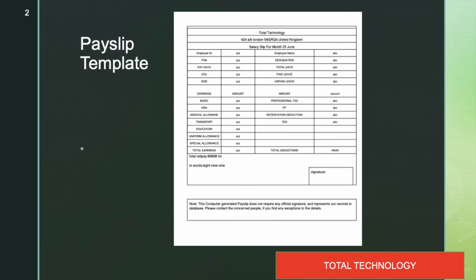Without wasting further time, this is going to be our template. The first three items are going to be constant: company name, address, and which month. The remaining data will be coming from the CSV. Some fun things are there, and I'll explain them while writing the code. So this is the overall objective.